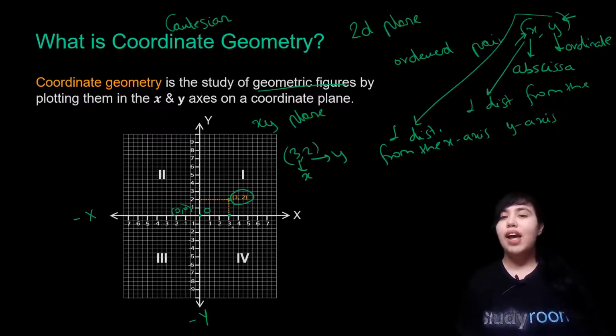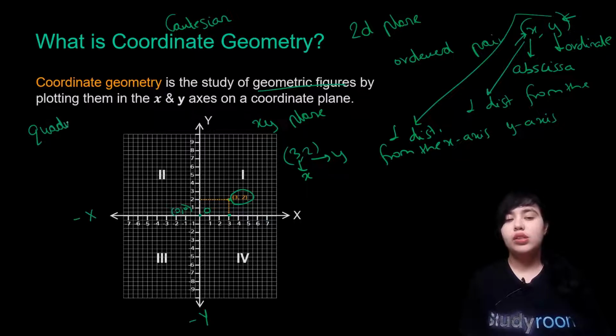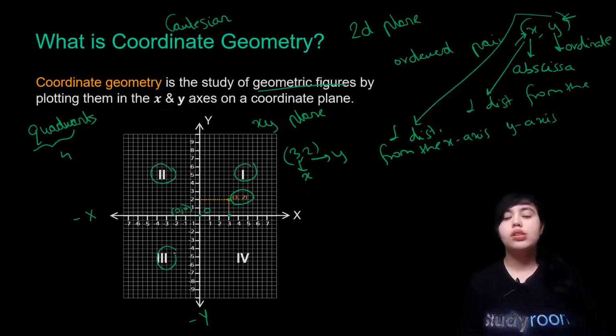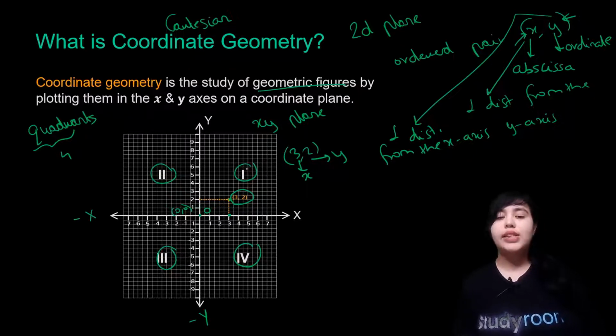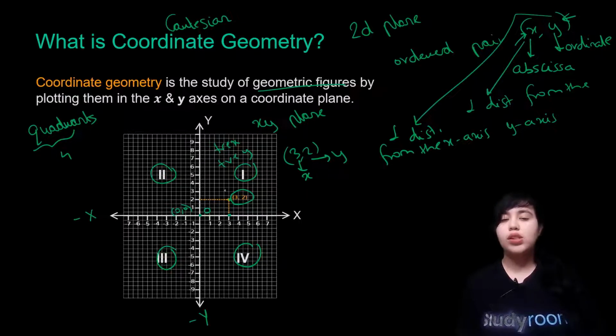Now as you can see, we are having these two axes x and y. They divide my entire xy plane into 4 equal portions. These 4 equal portions are actually called quadrants. The word quadra as it is means 4. So here this is called the first quadrant, this is called the second quadrant, third and the fourth quadrant. Now in the first quadrant, as you can notice, here we have positive x and positive y values. Both x and y are positive.